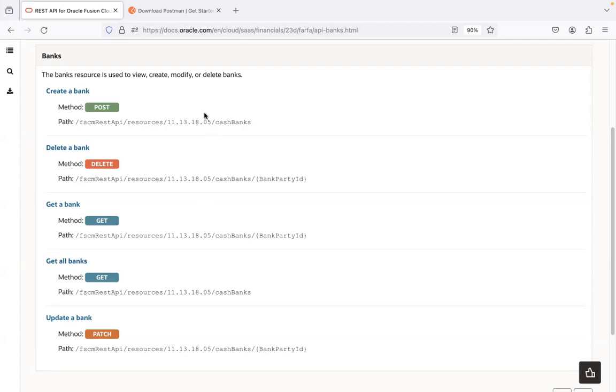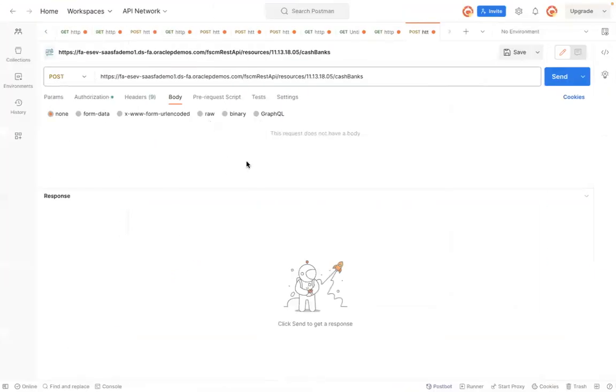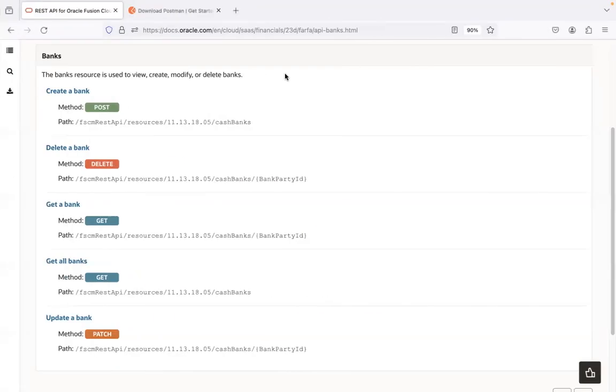And in this particular case, we wanted to create a bank. So to create a bank, if I hit this endpoint, I need to pass in the bank details as input.